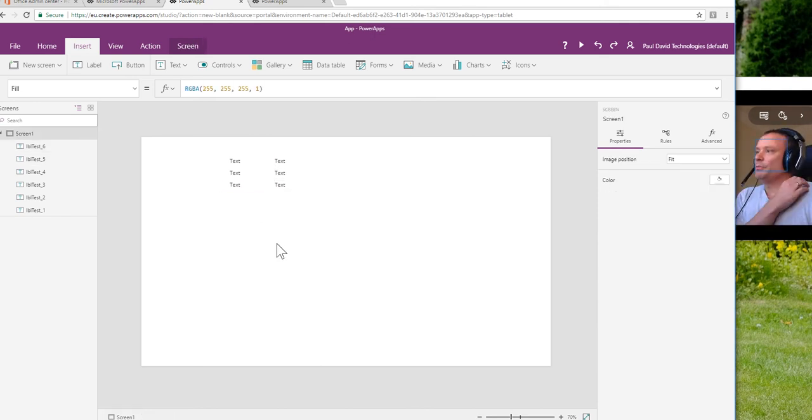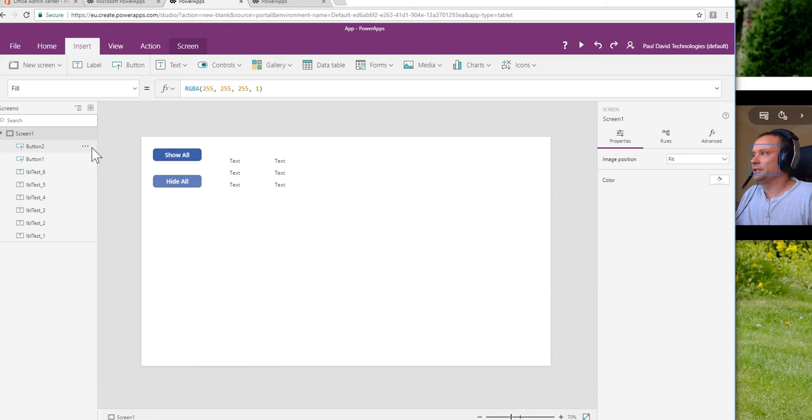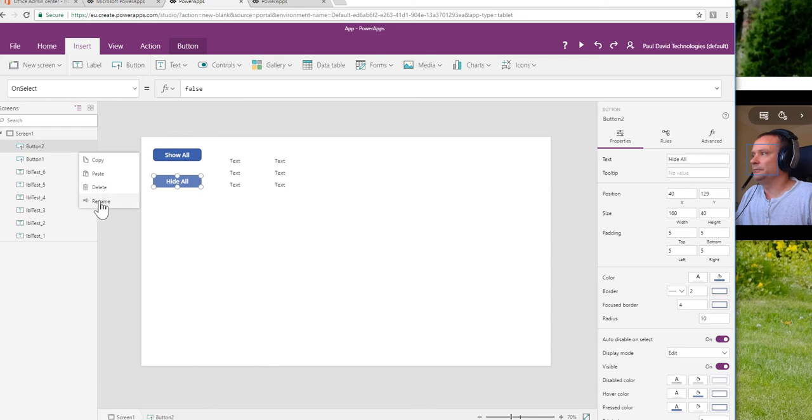So there we are. Now I'm going to want some buttons which turn things on and off. So let's add 2 buttons to begin with. I'm going to have my first button here. This is going to be my button for show all, and I'll have another button for, you guessed it, hide all. So we'll start simple and then we'll start doing combinations. Okay, and let's just name these buttons as well. So btn hide all and btn show all.